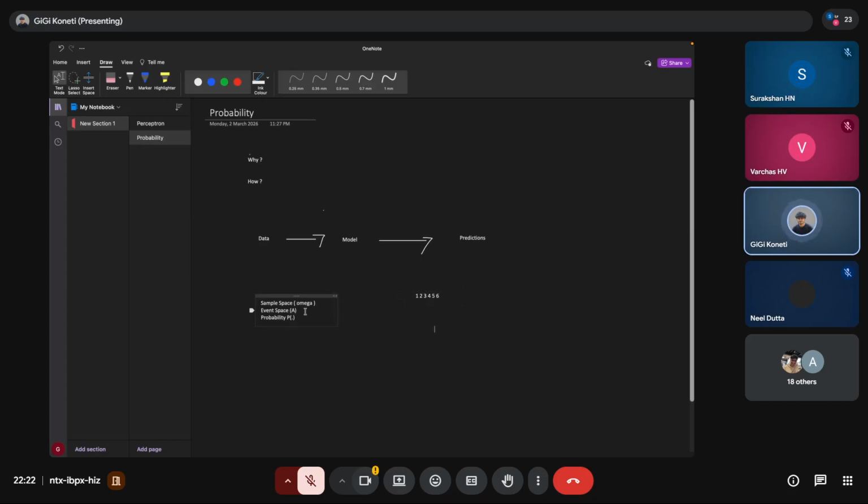And event space क्या होता है? Event space is when you do certain event and it contains all possible values of that specific event, right? So uske liye it is like we can say it is the power set of omega. Like everyone knows, right, what is power set? It is a set of all subsets of a set. So अगर एक सेट का सबसेट्स निकालेंगे एंड उसका एक सेट बनाएंगे, देन इट इज पावर सेट.